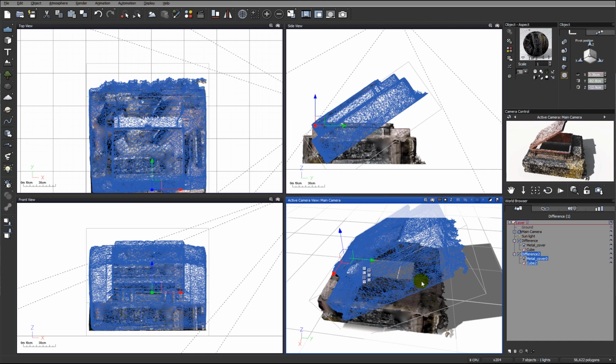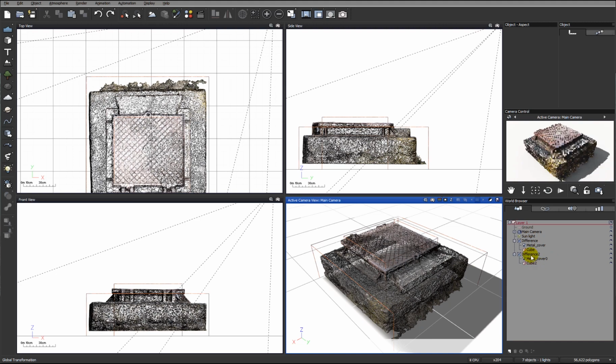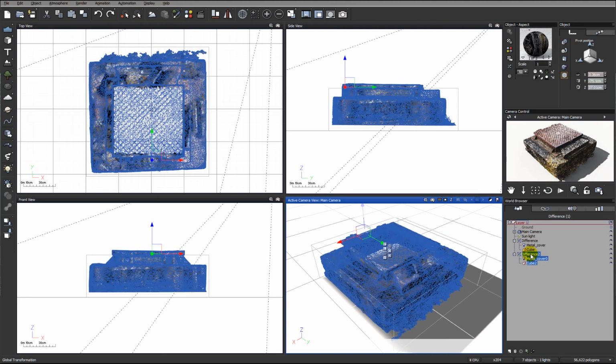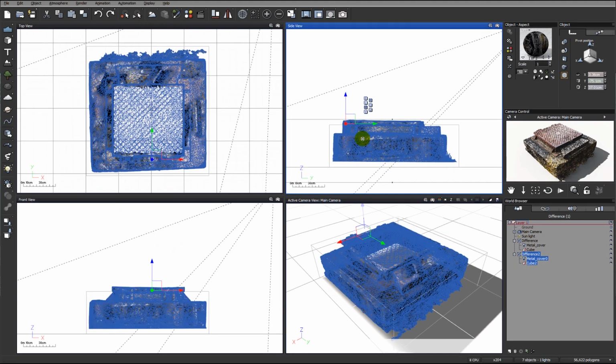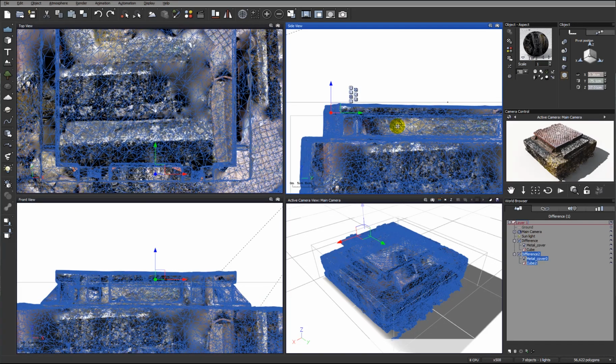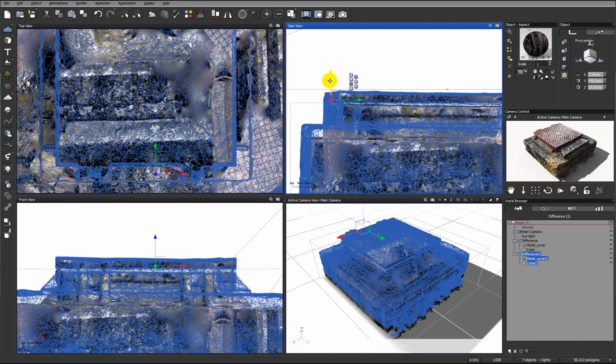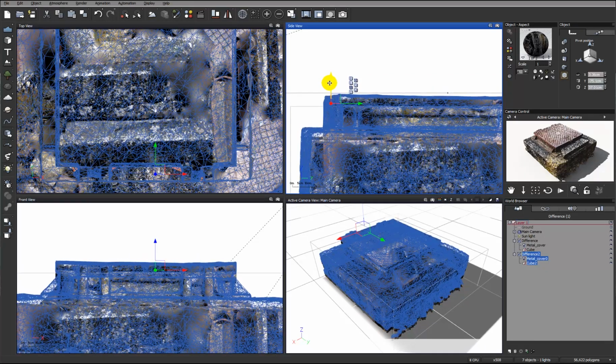So if I just put it back to where we were, get rid of the rotation, just check that that pivot point is in place, because in reality what we've just done is we've made a lid exactly on top of the previous lid, which means that the two surfaces clash. So in reality what we really need to do is we really need to be lifting this up to say around here so that it's sitting on the top edge. Can you see now when we do a quick render?